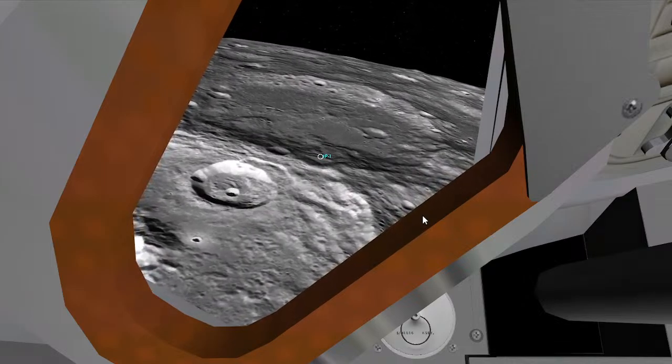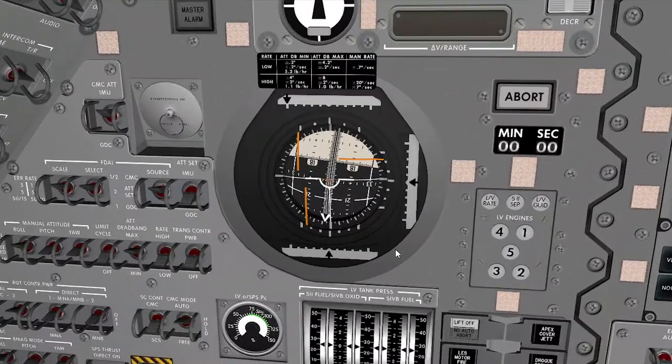I know. The proper hatch is going to make this exciting.